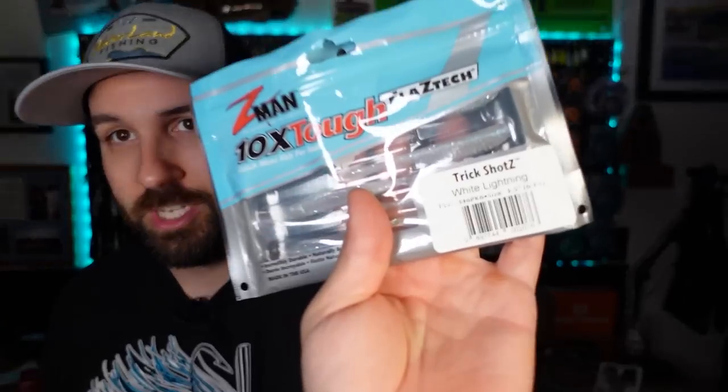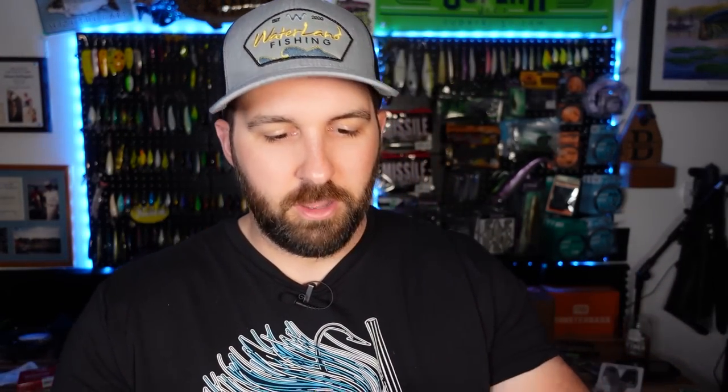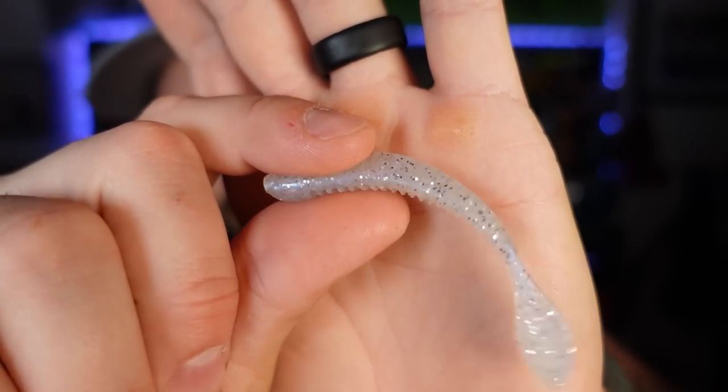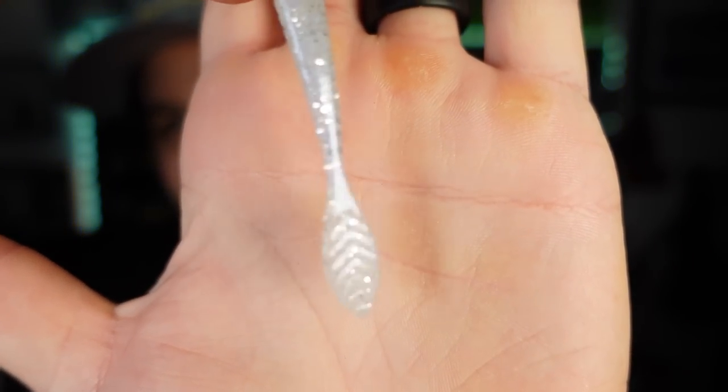Next up is White Lightning colored Trick Shots from Z-Man. You guys know this as if not my favorite, one of my favorite drop shot baits of all time. I had to get it in a slightly different color — mostly I have Black, Twilight which is their Morning Dawn, and Copper Truce. I don't have any variations on white. So here we have mostly clear with silver flake. Indestructible drop shot, very salty, with a little paddle tail off the end. I just never see this color in stock — last time I was on Carl's none of these were in stock, they stopped carrying them.